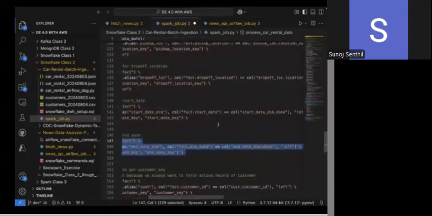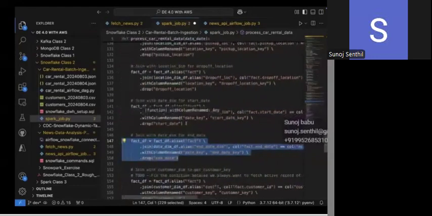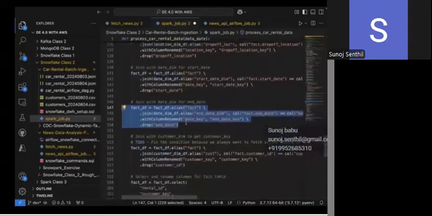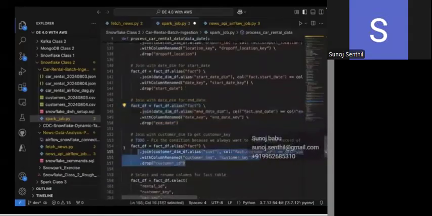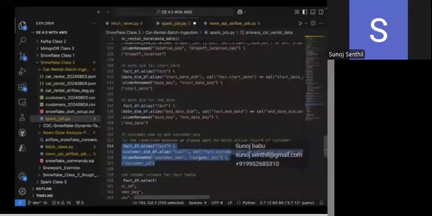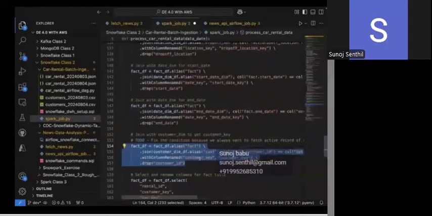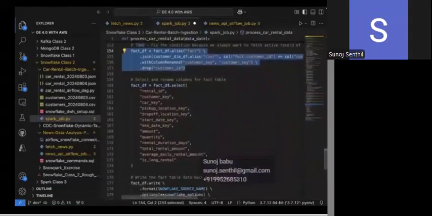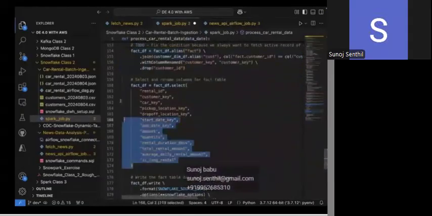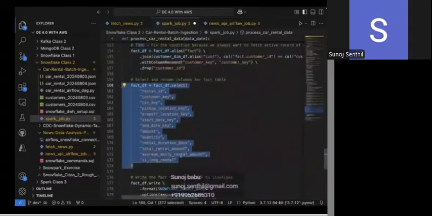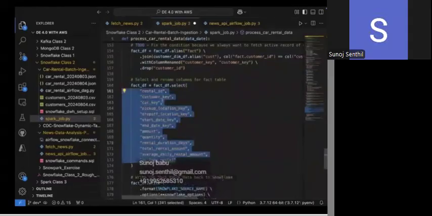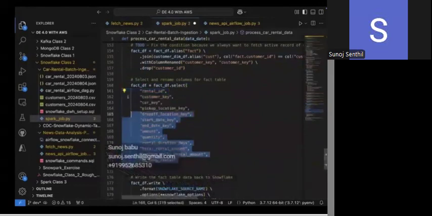So based on the start date value, between the raw table and the dimension table, we are joining it and we are selecting the attributes accordingly. And then after that, we are joining it with the customer based on the customer ID to get the value for the customer key to populate in the fact table. And after doing all these joins, from our final updated data frame we are actually keeping those column values which are of our need, like rental ID, customer key, car key, and all these, so that we are going to have this data frame.